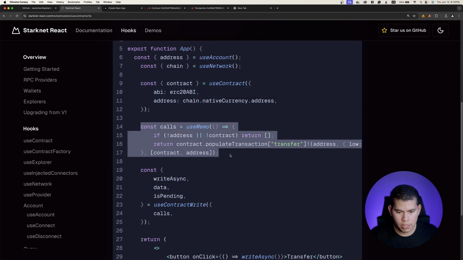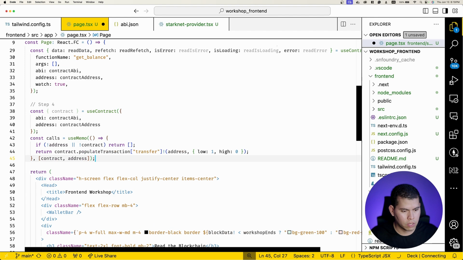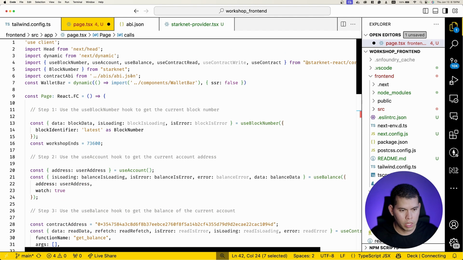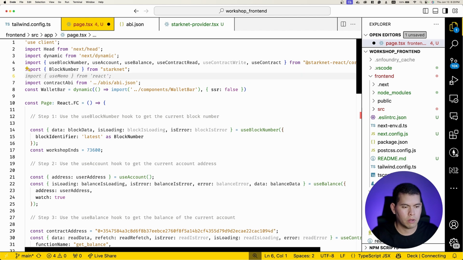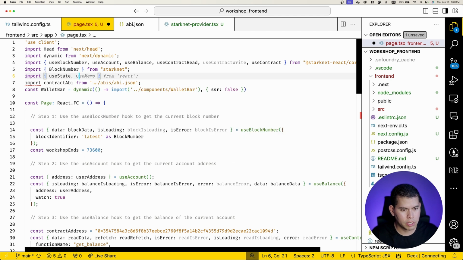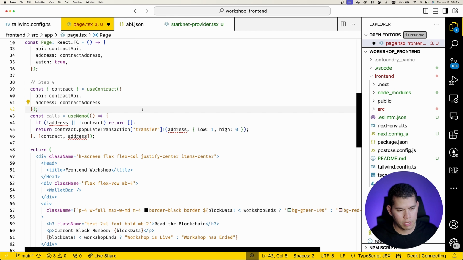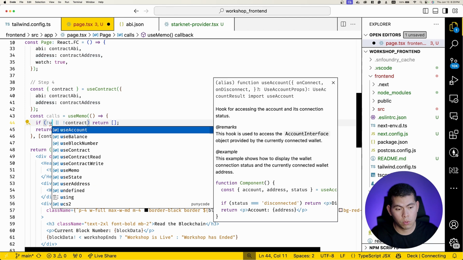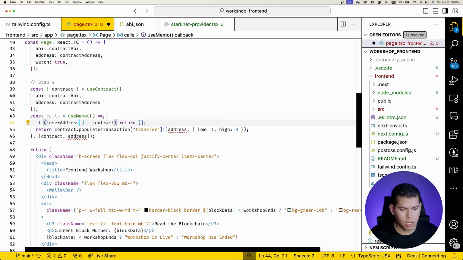With that, we need to set the calls. For the calls, we are going to be using useMemo. So let's import that from React. We also are going to be using useState and useMemo from React. In this one, we're going to be populating the transactions, and we will say if there is no user address, or if there is no contract, then we're going to return an empty array.